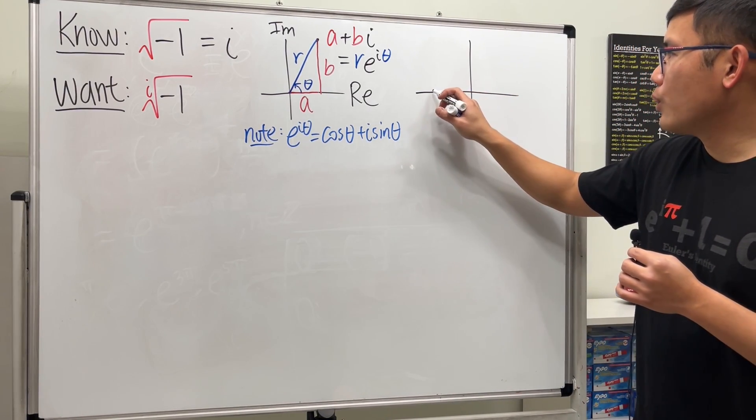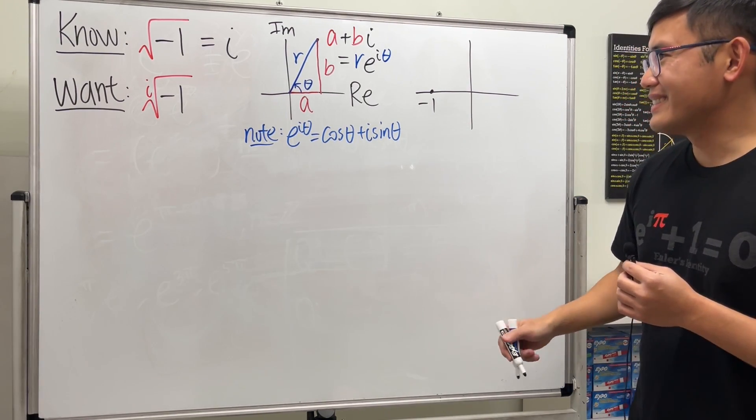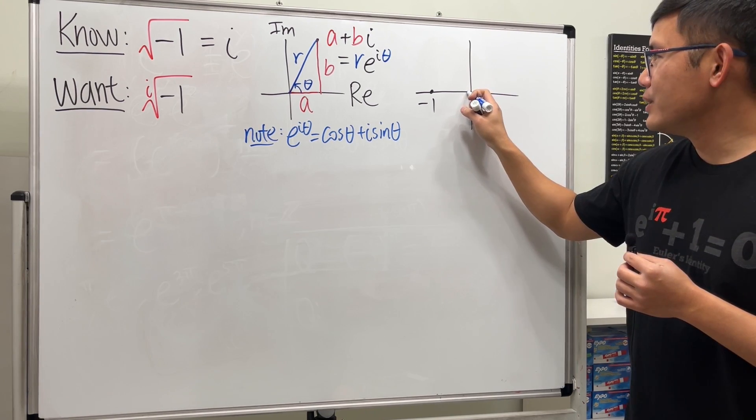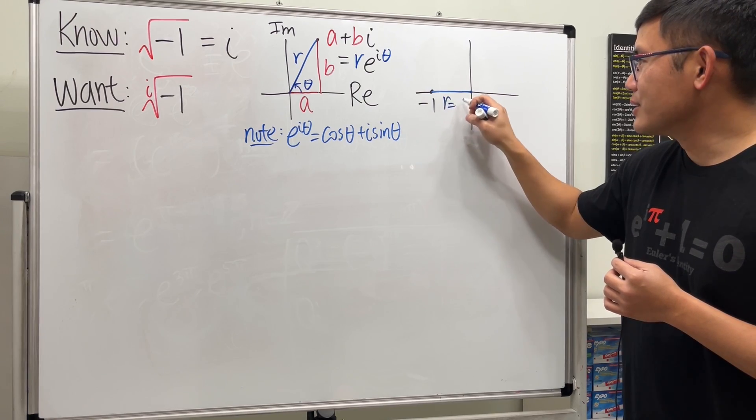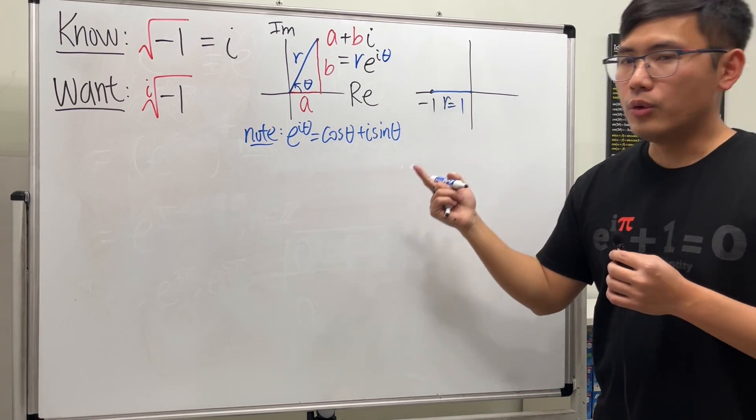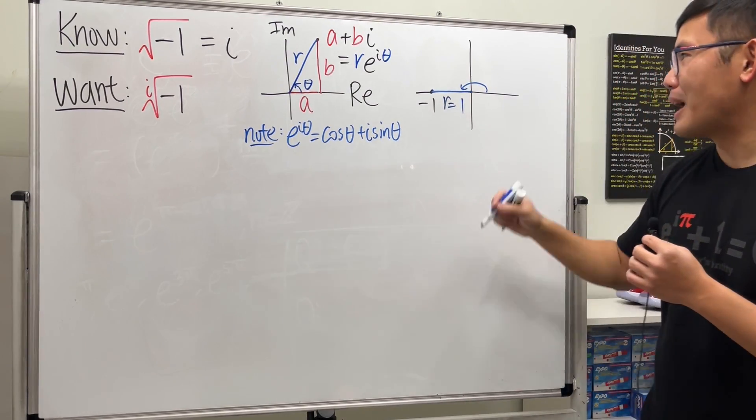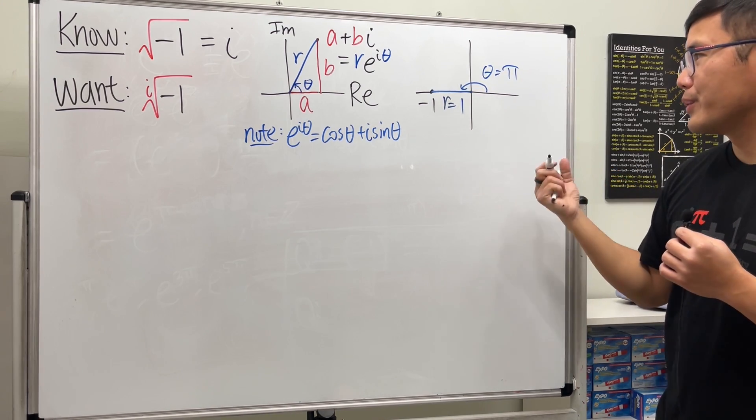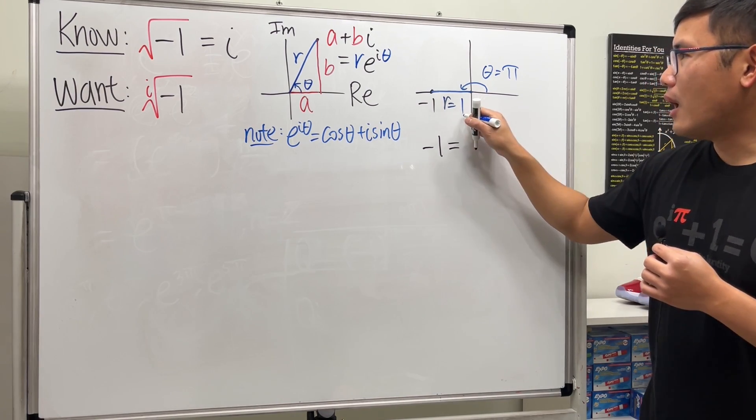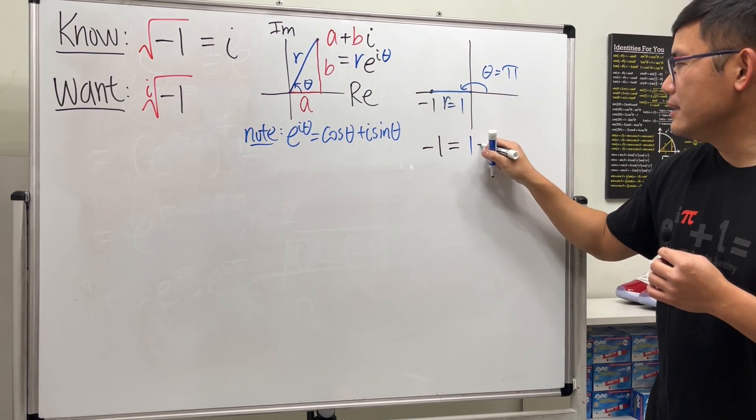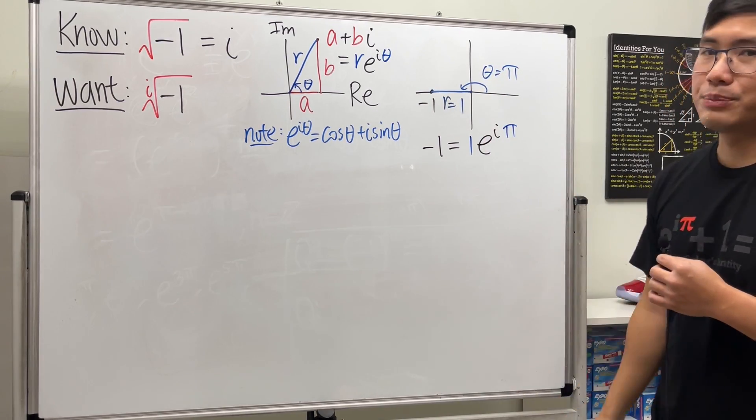Now let's look at negative 1. If we look at negative 1, it's right here. It's a real number which is also a complex number. We need two things: first is the distance from the origin to this point. Because we're talking about the distance, r is just equal to one. And the angle? It's just this rotation, which is 180 degrees, but we are adults now, so let's use pi. Angle theta is equal to pi. So this means negative 1 is equal to r is 1, and then e to the i pi.